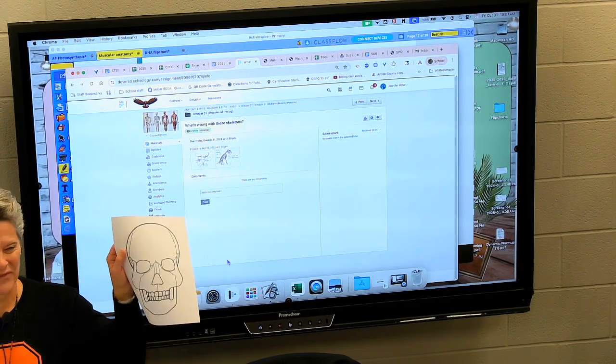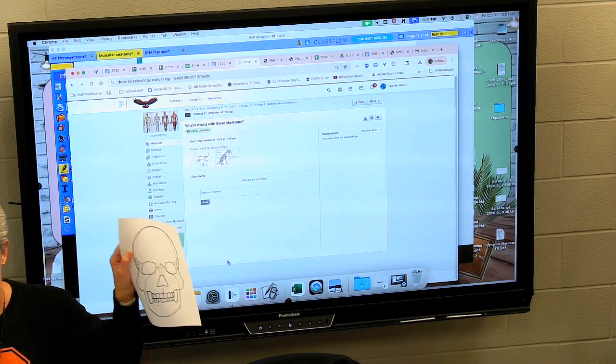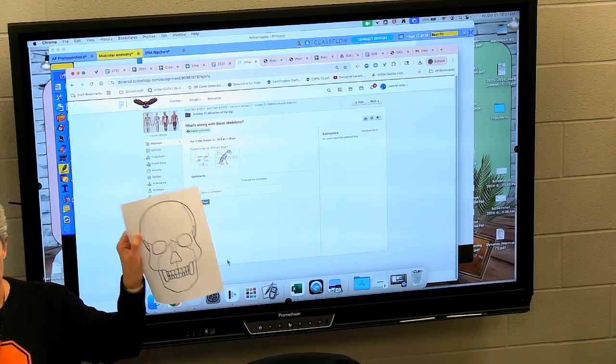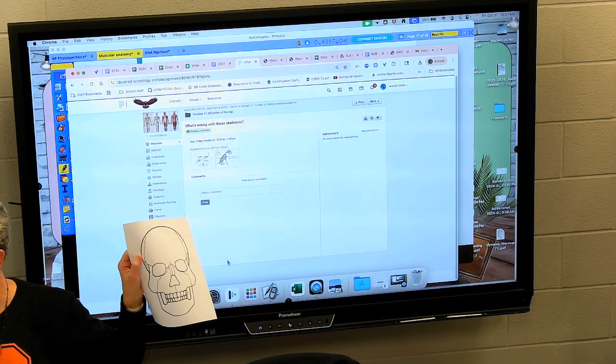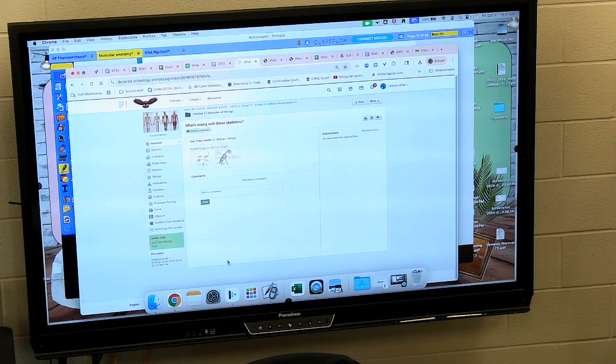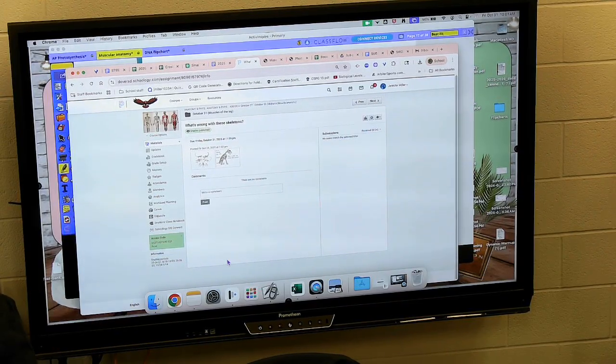And you'll get a sort of Day of the Dead skeleton, or a skull, when you're all said and done. I have lots of skull pictures here that you can color. You can pick whichever one you want to do. There are 11 different ones. You can choose the one you like.